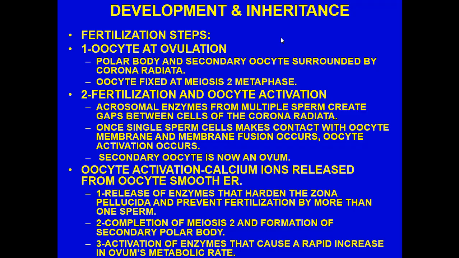Finally, you have activation of enzymes that cause a rapid increase in the ovum's metabolic rate. Now, you might ask yourself, it must happen once in a while that one more sperm cell enters. So what happens? That's called triploidy. It means that you get some development. In some cases, I've read some medical papers, you get up to about the 6th month and then you have a miscarriage. Too much DNA, and we'll find this out even more so at the end of this lecture. You can have too little or too much DNA, and that causes instability and loss of viability for the developing embryo or fetus.